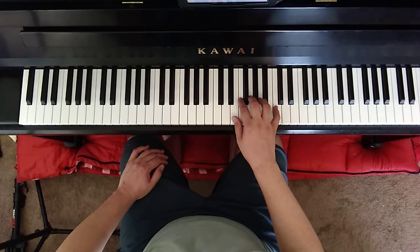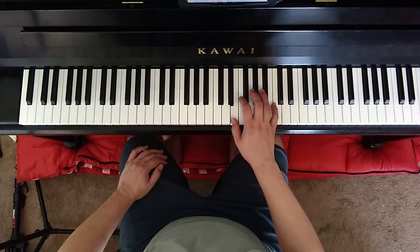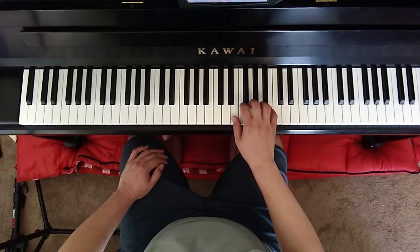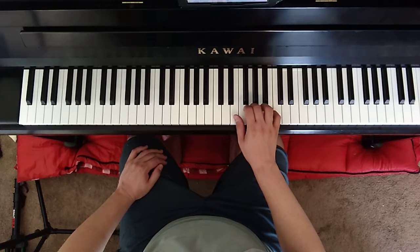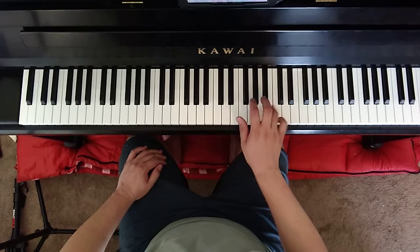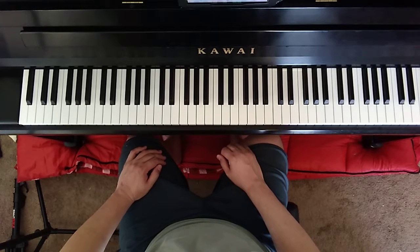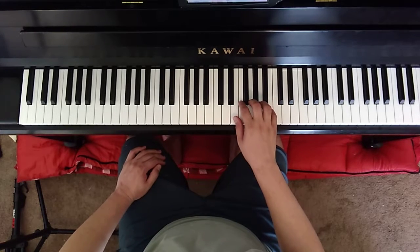Here we go. 1, 2, 3, 4. 1. E, E, E. Now with the counts. 1, 2, 3, 4, rest. 2 and 3 and 4. 1 and 2, 3 and 4, and 1, 2, 3, 4, and. So quite a little tricky there. Beware and try your best to play it slowly. Let's do it one more time. Ready?